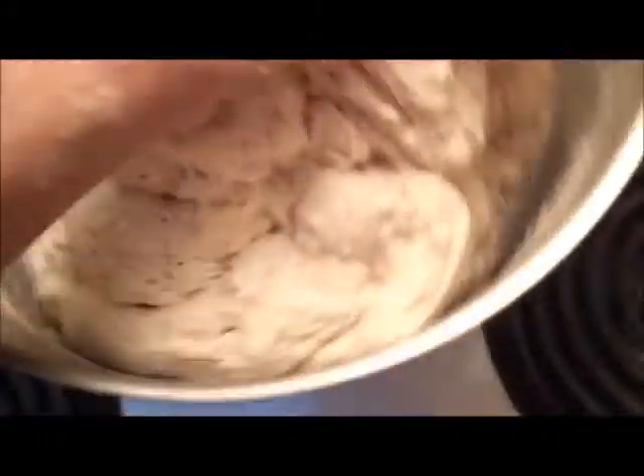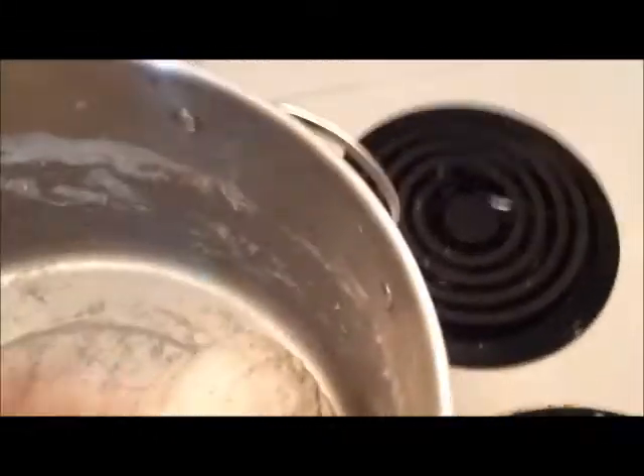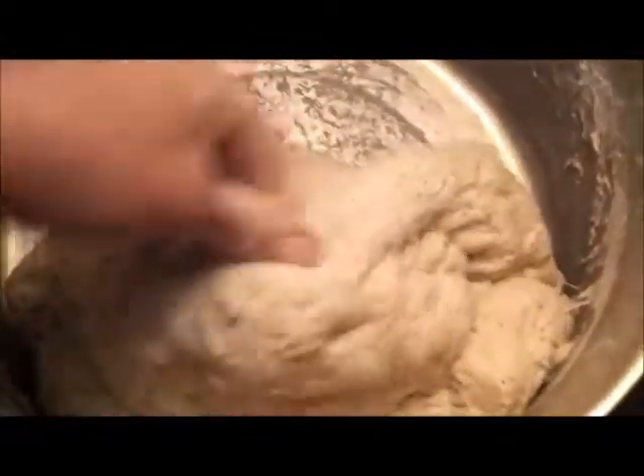It's a little tricky to do this with one hand, but you can see where we're at with the kneading process — all the loose flour has been gathered up from the bottom. The dough is sticking to itself quite nicely and it doesn't tend to want to stick to your hands anymore. When you get to this point, just pat it down so it fills the bottom of the container.